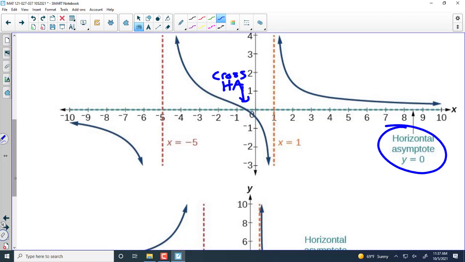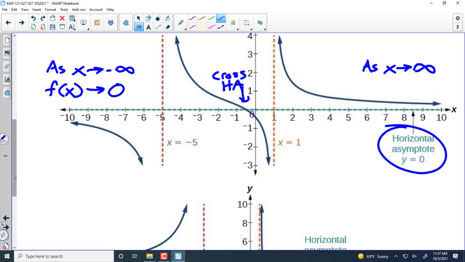But the other thing I want you to notice, which makes it a type of end behavior, is as x approaches negative infinity, as we go really far out to the left, the function gets really close to the horizontal asymptote. It gets really close to 0. This is just going to start hugging that asymptote all the way out. And if you go in this direction, as x approaches positive infinity, the function will approach 0. It will get really close to that horizontal asymptote. So rather than going up on both sides, or down, or a mix like that, some of these rational functions instead get really close to a horizontal line as you go really far out.